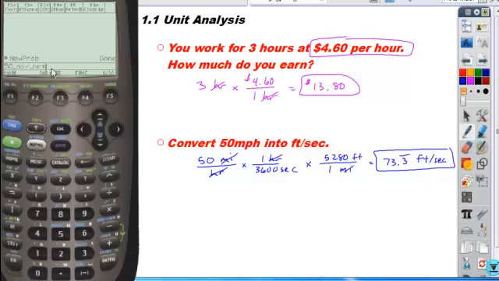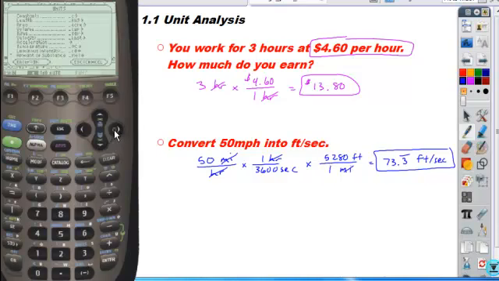Now, if you know what the abbreviations are, you could just type in your abbreviations. So if I wanted to enter feet per second, if I know that feet is FT, I could write in underscore. Again, the underscore is right here next to the conversion button. So if I hit green diamond mode, underscore, and then the alpha key and choose F, and T, that gives me feet, per is divided by, and then second. If I knew what second is abbreviated as, I could type it in. I'm going to show you what it is just because it might not be what you think. If you go to units, second function 3, go down to time and choose seconds. Notice seconds is just S, it's not SEC.